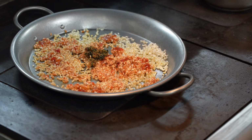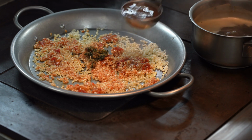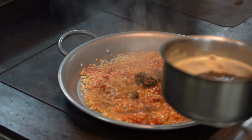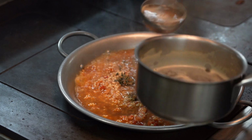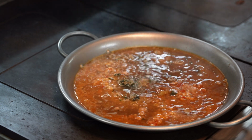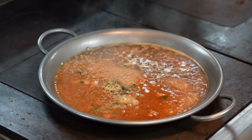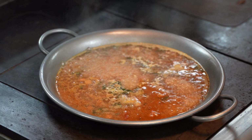And then basically we add 2 spoons of rice, and we're going to go in with 5 ladles of stock. To one side, give it a little shake, let the rice and the stock balance out. We're going to simmer that then for 4 minutes. Gets the rice started cooking.